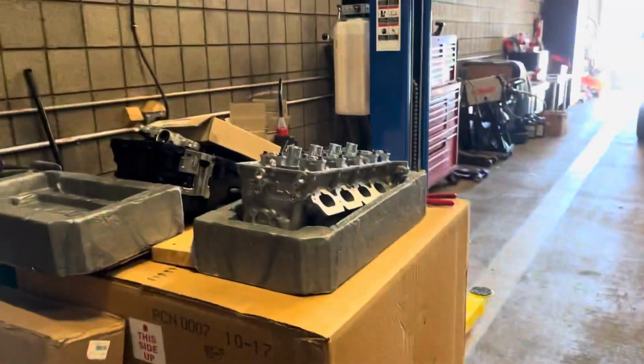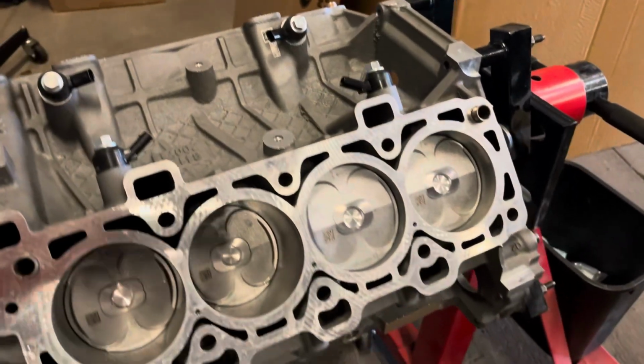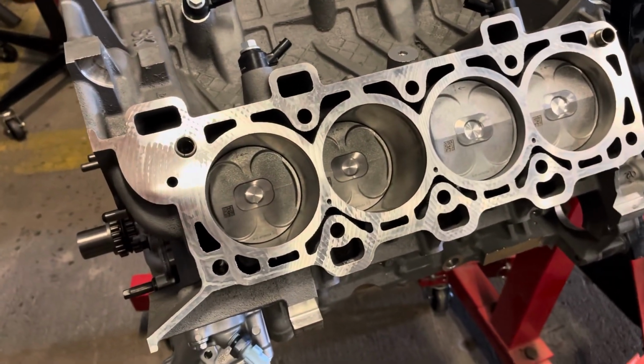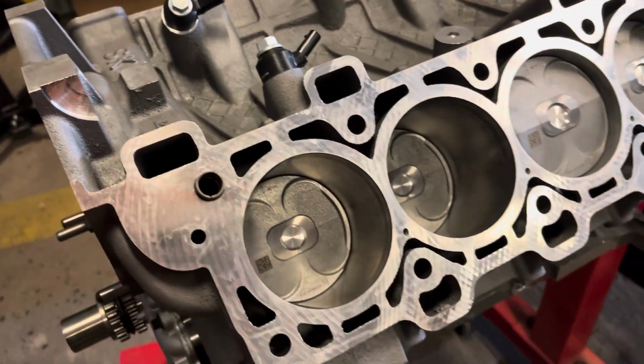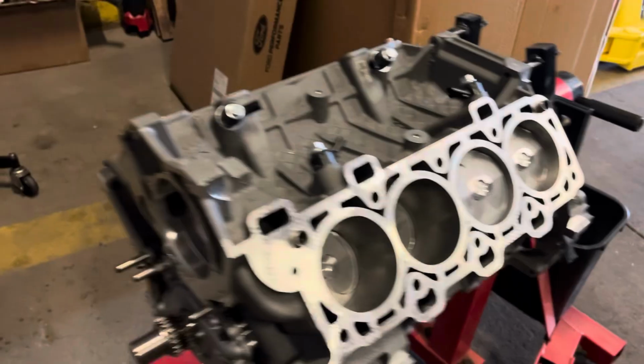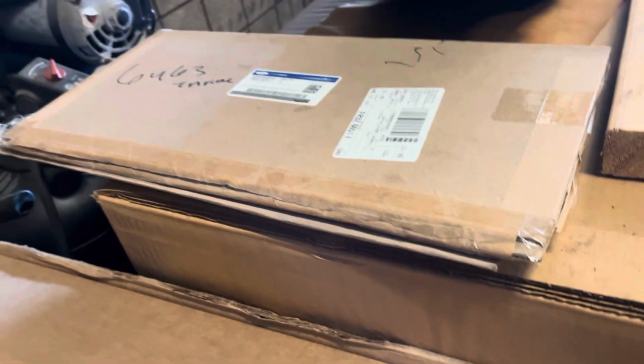So definitely needs to be cleaned up. A lot of debris in there and whatnot that we don't want in the engine. So the block is pretty good, just stained a little bit from probably their washing solution. And yeah, I don't know. Let's check out the gaskets, because we got Gen 2 head gaskets. You're supposed to match the head gaskets to the heads and just see if that all jives.